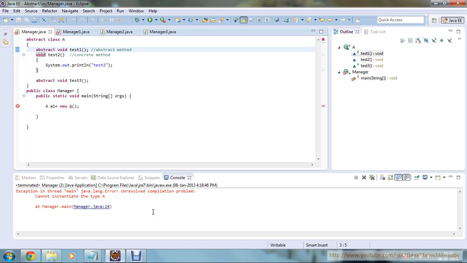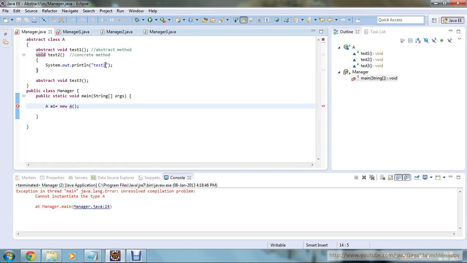And if you delete this abstract keyword from here, from test1 and from test3, then you can create an object like we were doing in my previous tutorials. But from now on we can't create an object of an abstract class.